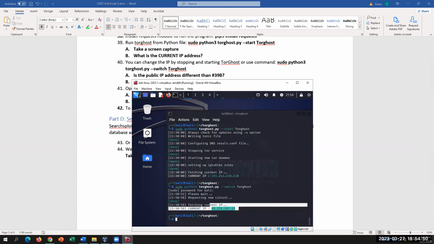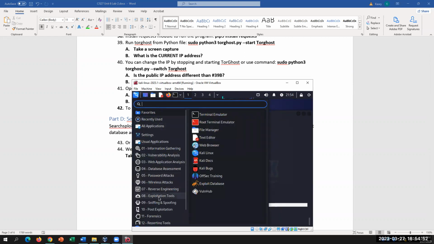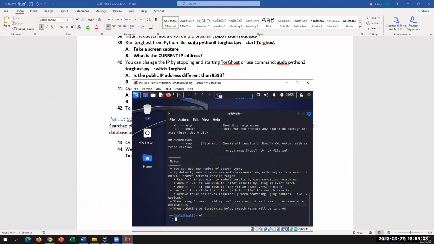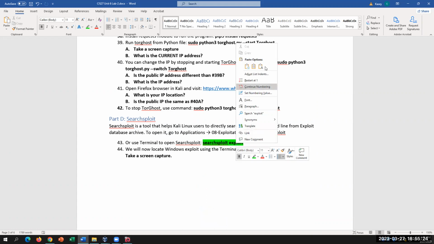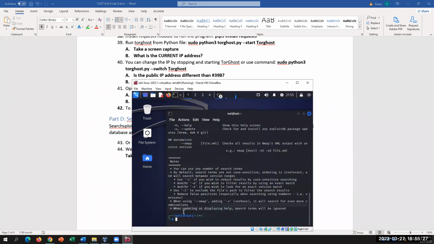When you go to applications and then exploitation tools, these are some of the ones that are equipped with Kali. Metasploit is very common. It's a favorite for ethical hacking. And then you can use searchsploit. Once you open it up, it looks very similar to your command line, but this is its CLI. You can simply issue this command: searchsploit. So I'll just type it in.